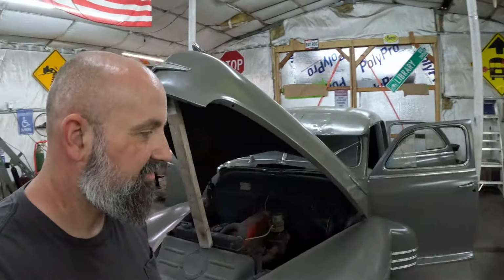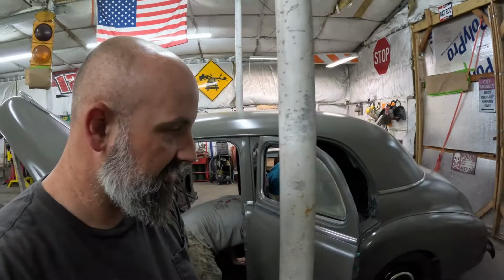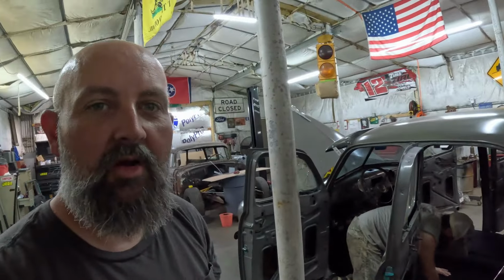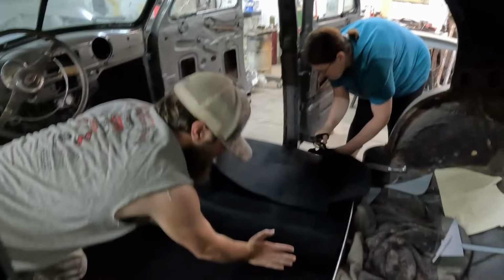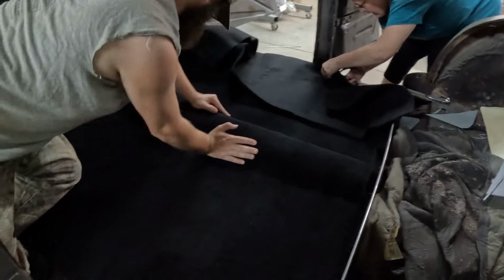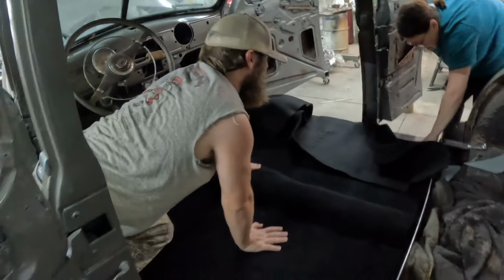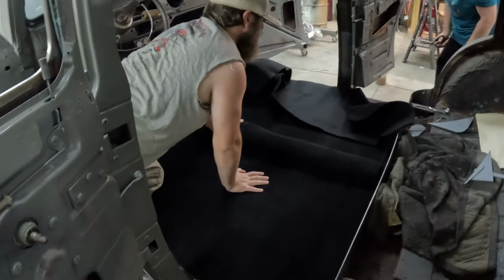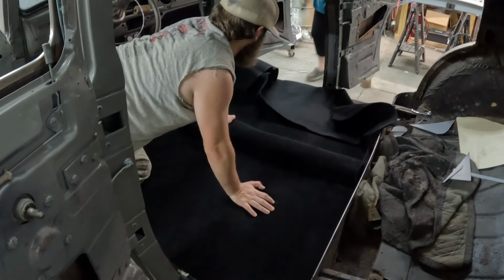Well, big thanks to Mr. Ted for coming over and helping us with those interior panels. We got those all made. We have moved on now to the carpet, and you can see Bubba and Miss Amanda in there cutting the carpet and getting her ready to go. And man, look at that carpet. That looks so good. If we don't keep this car, this will make somebody a nice little car to run the cruise in.